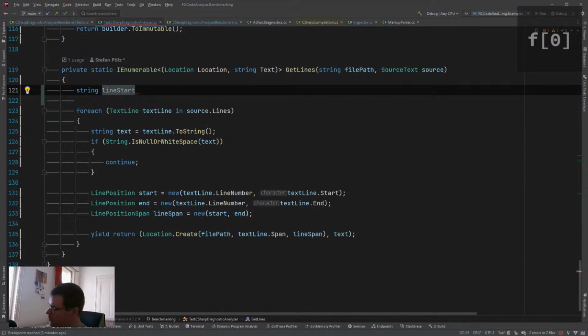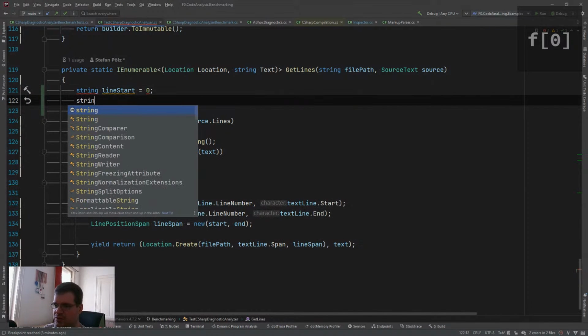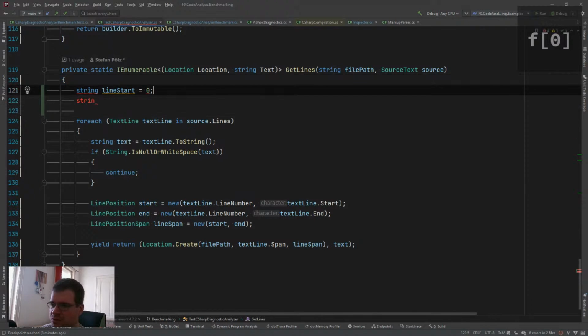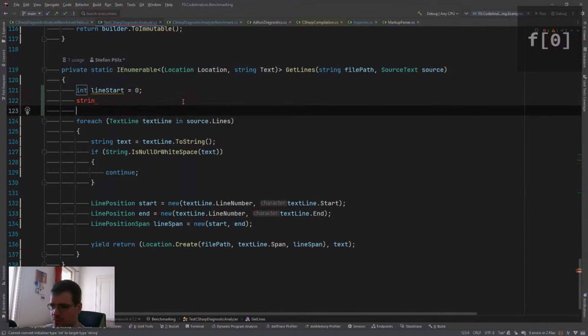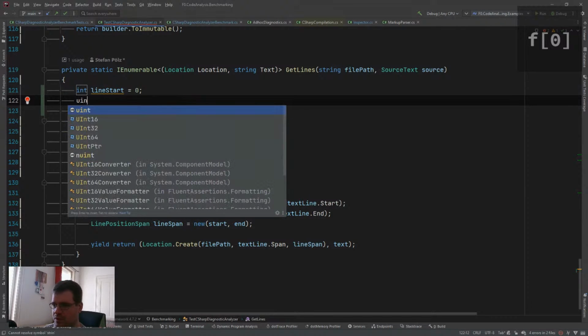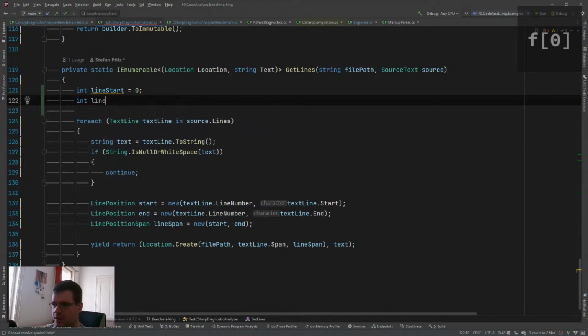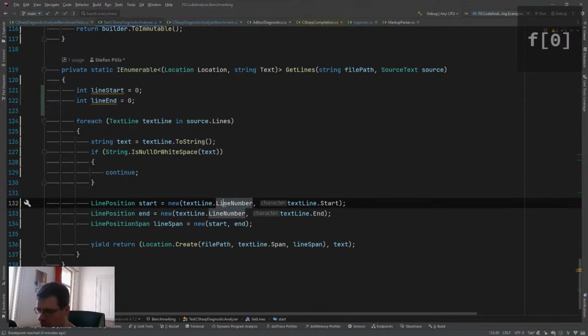How can we do this with the lines? So within the line start. Oops, that's of course an integer. But so within that line, line end. So we have the line number and we get the start.